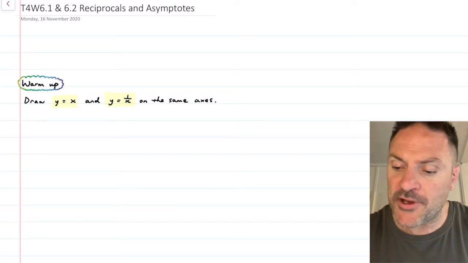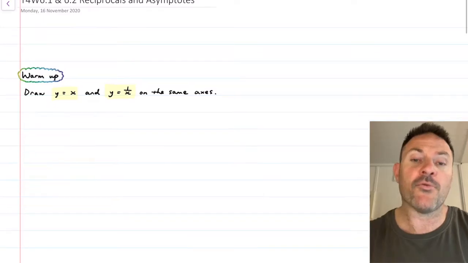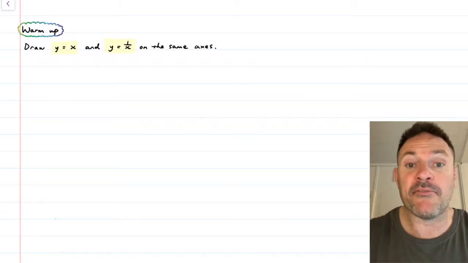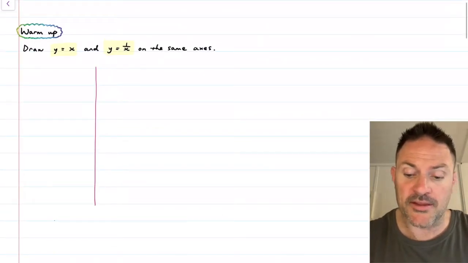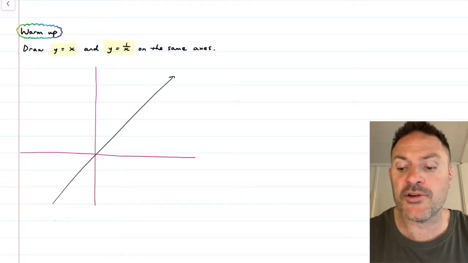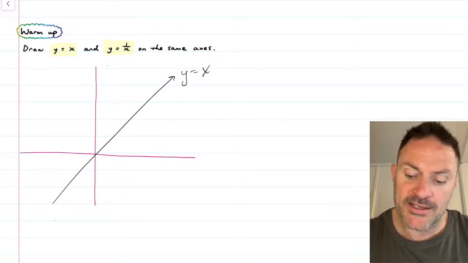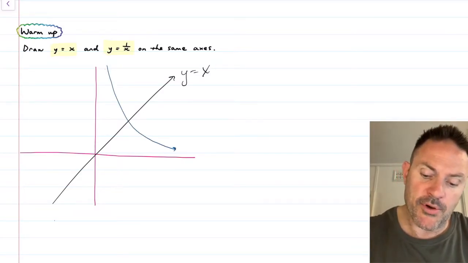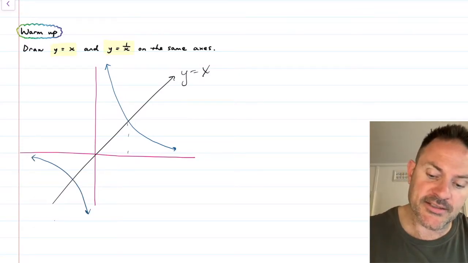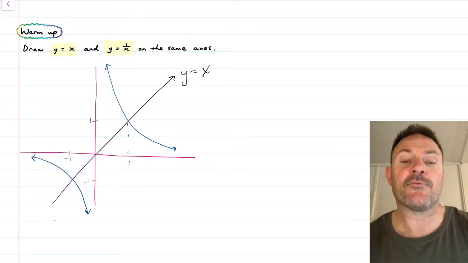Okay, so the first thing ma'am asked you to do was to look at sketching the graphs of y equals x and y equals 1 over x. And they should hopefully by now be fairly simple methods. So of course y equals x is a nice straight line straight through the origin, and y equals 1 over x, hopefully we can remember, is a nice hyperbola. Noticing of course that in both cases they'll intersect there at -1 and -1.